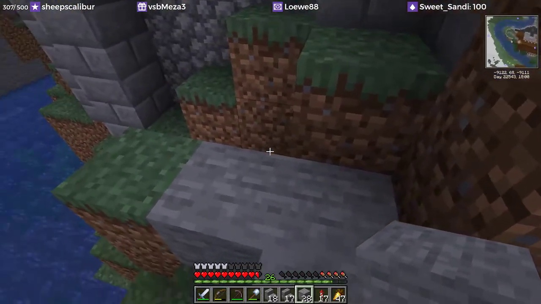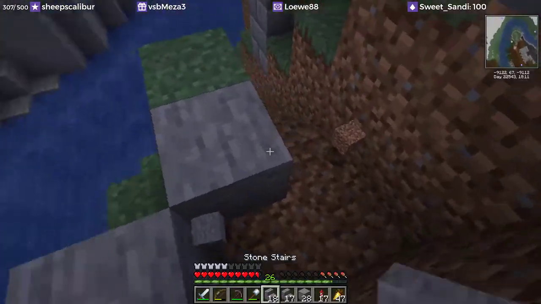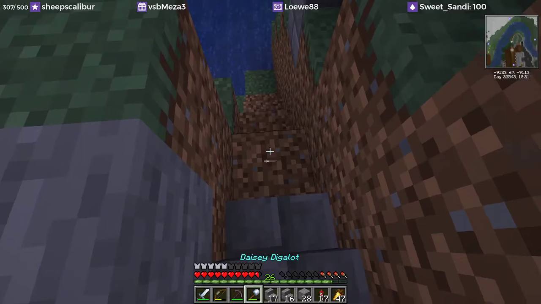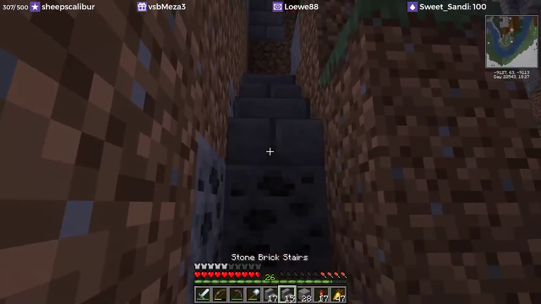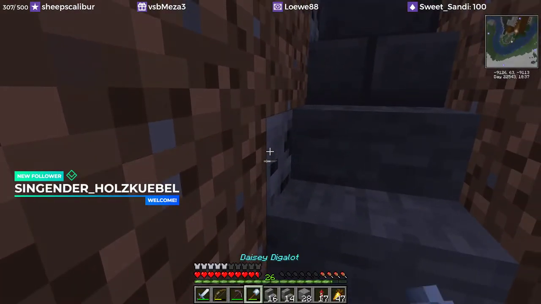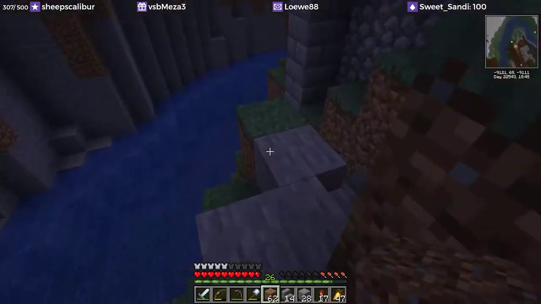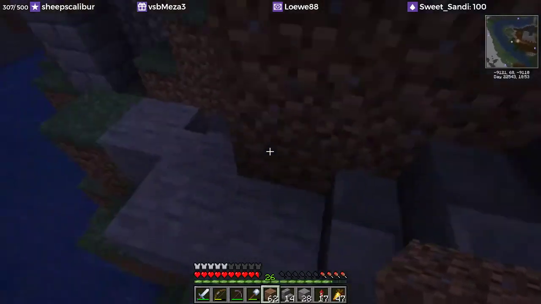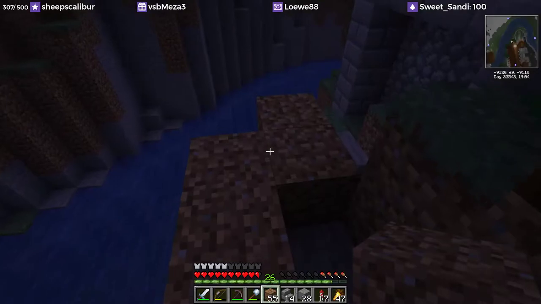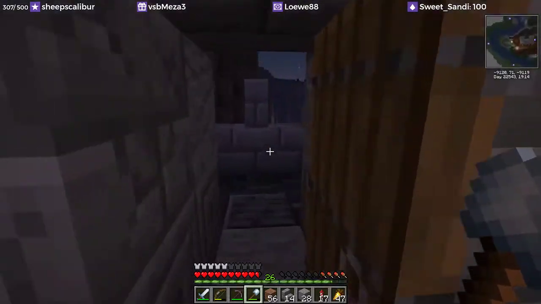How would we do this? I feel like this would be better if we went down here by one block. That's kind of cool. We'll have to come up with a way to make it a little bit easier to get around. Might have to bring this up a little bit. Man, it gets dark back there, something fast.